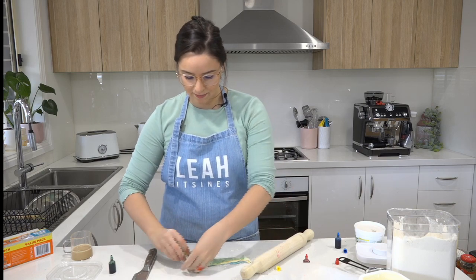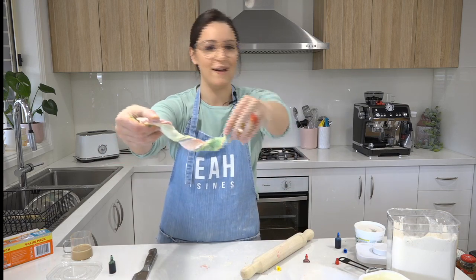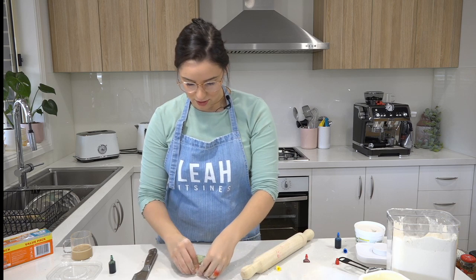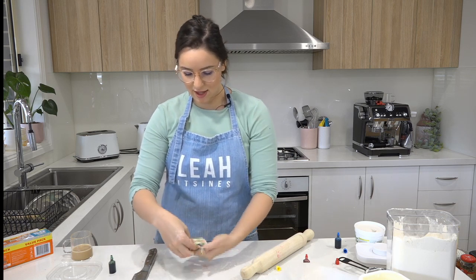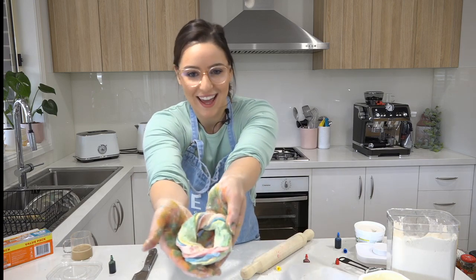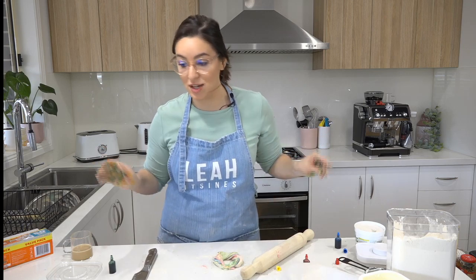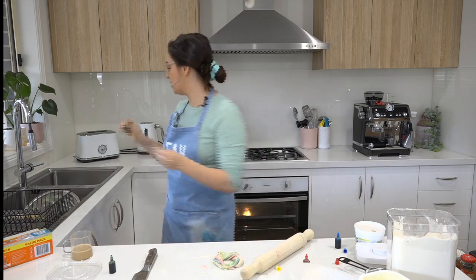Then you twist them so they look like one of those lollies, what are they called? Sour straps, yeah. And then you put it together, and then it cooks like that. That is so cool. Did you put salt in the mixture? I didn't put anything in the mixture. If your dough is sticky, add a little bit more flour. Keep adding flour and keep kneading it.